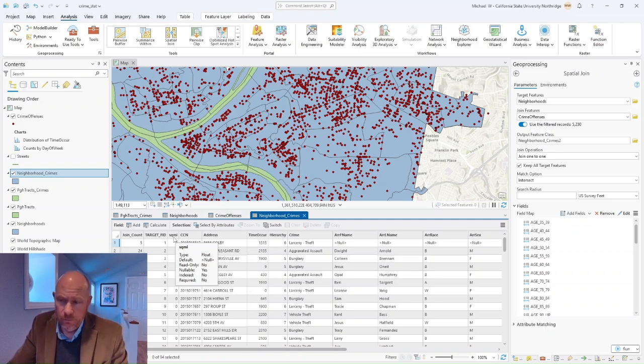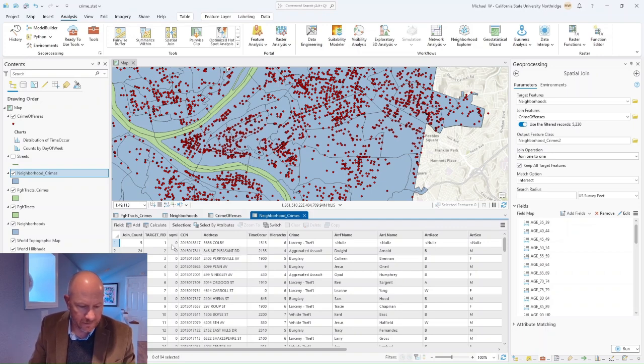But another way to solve this problem of being able to compare areas is I could use the number of crimes, that's our join count, right here, and divide that by square miles to get a sense of the area itself. It's kind of like a population density thing. Because it is projected, with that projected coordinate system we talked about before, this should all work fine.